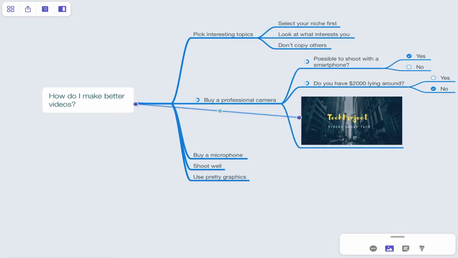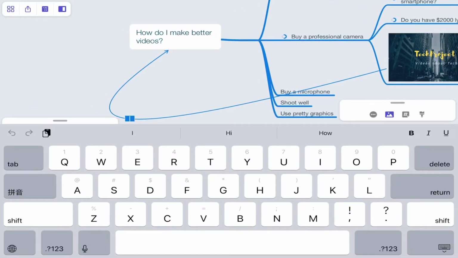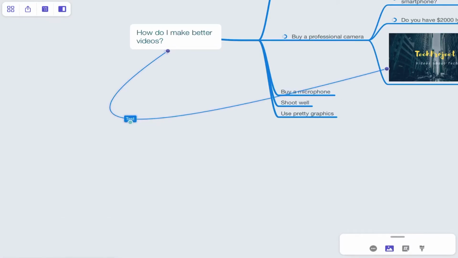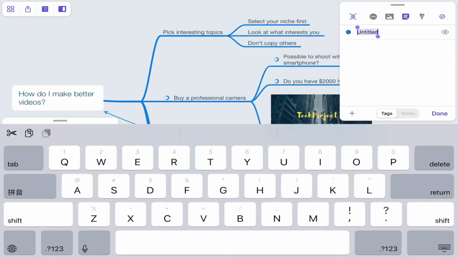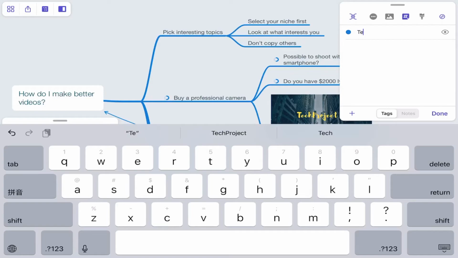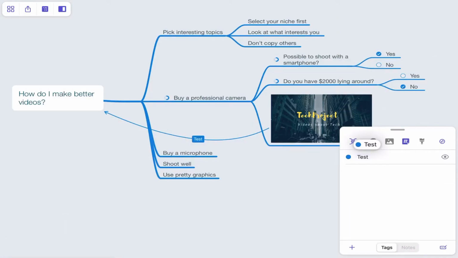Now you could do a whole lot more than just adding pictures. So you can associate one strand of your thought with another. In this case, I'm associating my picture with how do I make the videos look nicer. And you can add tags onto it. For example, test is just the name of that linkage here. You can add a different kind of linkage that comes in your head, but the core idea is you're able to link one idea to another.